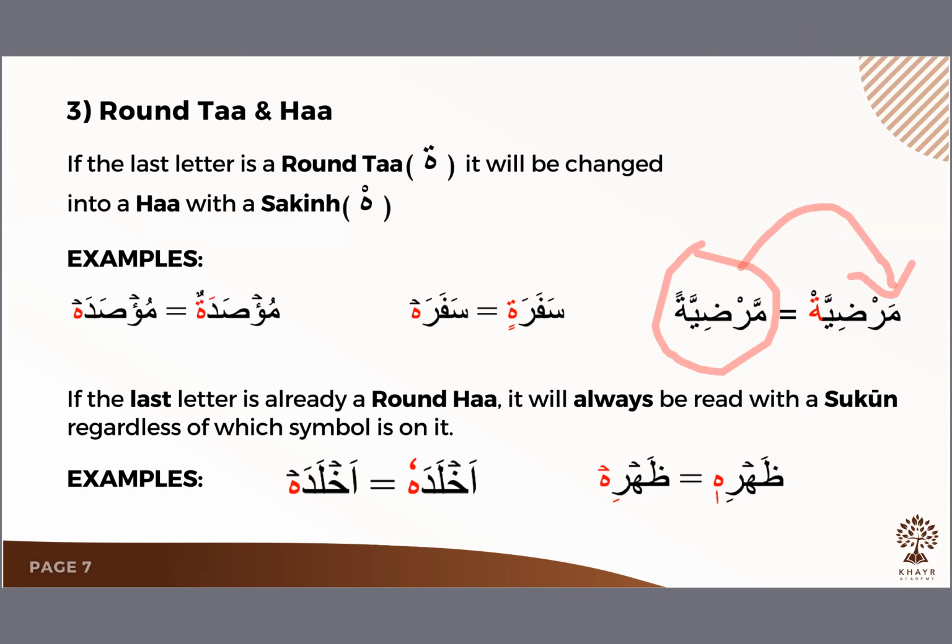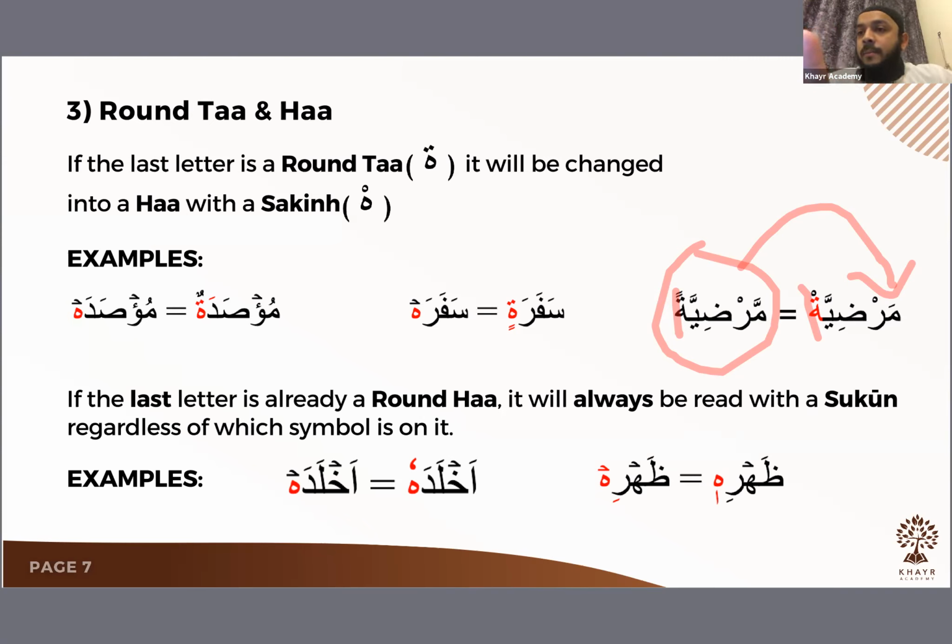This was meant to go here. So irji'i ila rabbiki radiyatan mardiyatan. If you look inside the Quran in Surah Al-Fajr, the last letter on this ta is meant to have a two fatha. So what do we do? Do we make it into one fatha or do we make it into a sakin? Sakin. This is the only letter. If it has two fatha, we don't care. It still becomes a sakin. The rest of the Arabic alphabet, they become one fatha.